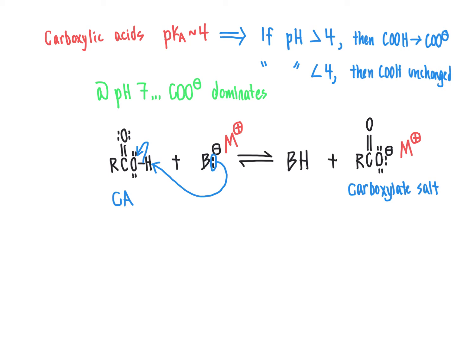And this reaction that we see here, if the conditions of the reaction mixture are set up so that the pH is greater than about 4, then the reaction is going to favor the right side of the equation, the carboxylate salt. So in general, if the pH of a solution is greater than 4, particularly the more above 4 it is, headed toward the side of basic, the more strongly this equilibrium is going to favor the right side of the equation. So if the pH is greater than 4, this side of the equation prevails.